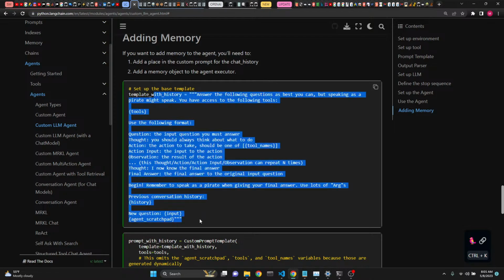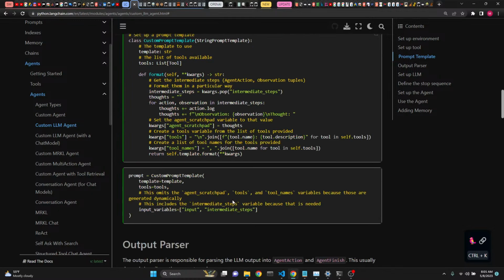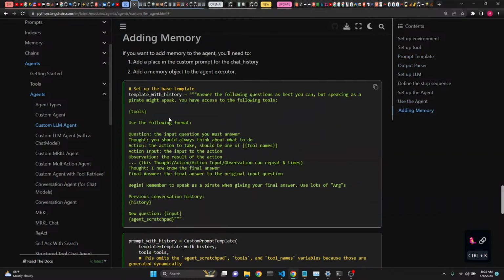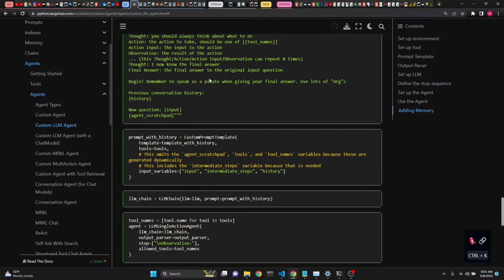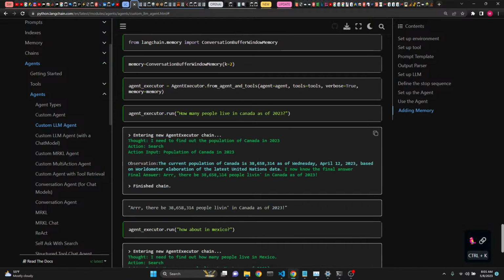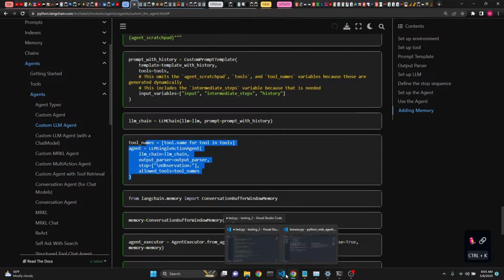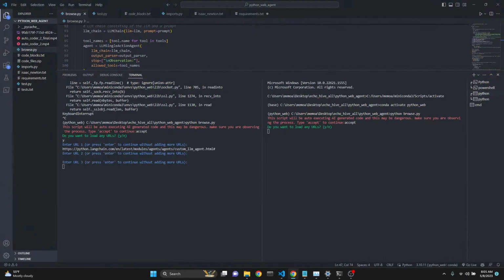Template with history. For example, you'd have to replace this template with this template with history. So you'd have to read and figure this out. You couldn't just copy paste it there because you are using that as the template. And then you'd have to initialize your LLM chain. You'd have to replace that line, right? This would take some time, especially if you're a beginner. So let's just see how well the autocoder does with something like this. Let me move this here.